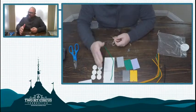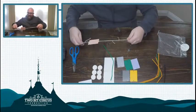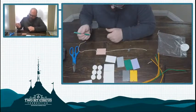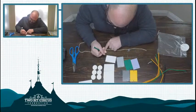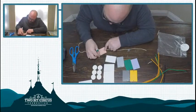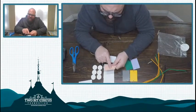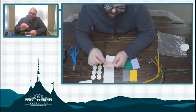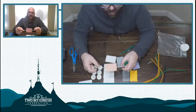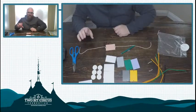Now, what I really like about this kit of the parts that came in here is I noticed that it has these chips, and we could probably color or draw directly on these chips. I am just going to try to write something. I'll write my name. Let's see. Oh, I don't have two L's in my name. So I could probably just write my name on there. But it doesn't stick very well. It'll just wipe off. So that might smudge or smear. So that's one option. You could draw directly on the board, and then it actually erases if you wanted to. So that could be a possible thing you may or may not be able to do.